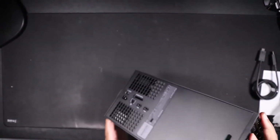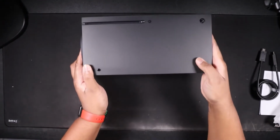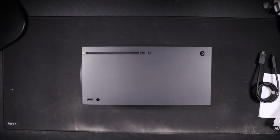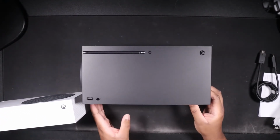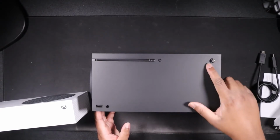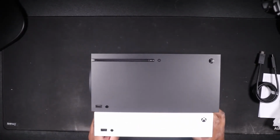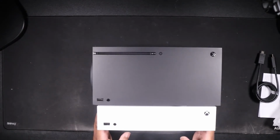So let's go ahead and take a tour around. Oh my God, this thing is heavy. Of course, you got the Xbox logo right up top here. We're gonna roll that over, bring that in. All right, I'm gonna bring this over so we can take comparisons here. Of course, the Xbox Series X got your disk drive here, eject button, pairing button for controller, and your USB-C, so you can plug your controller in and charge it. Power button right here. And of course, when you look at the Xbox Series S, just a very truncated version of this. Definitely not as tall.